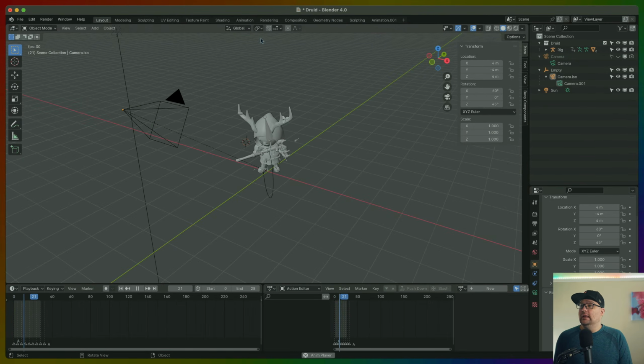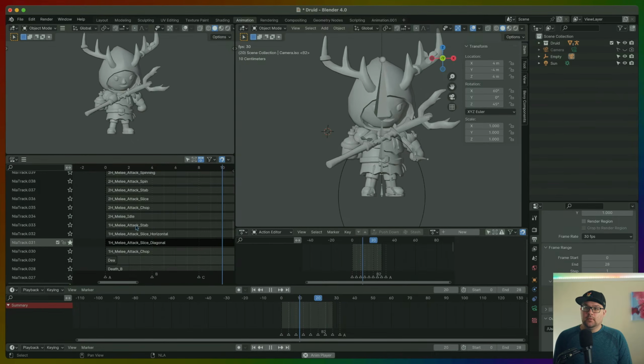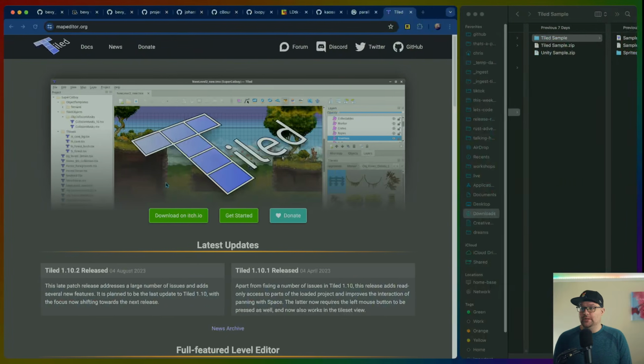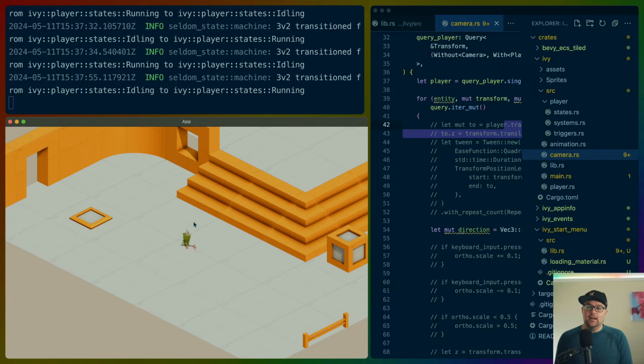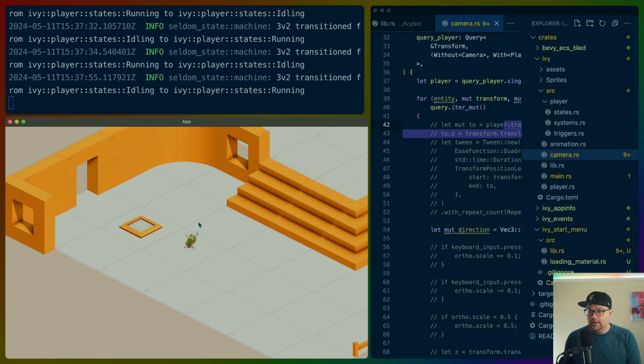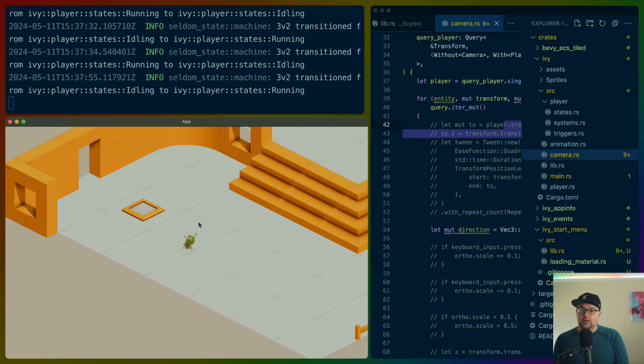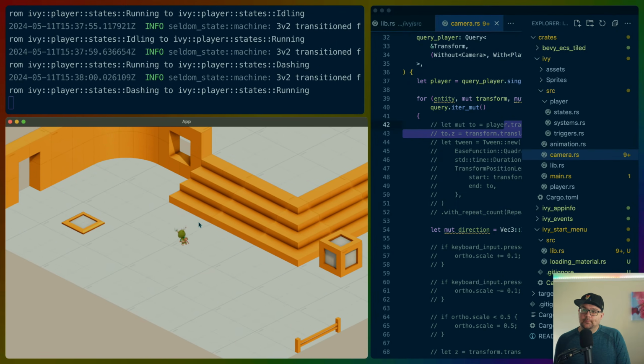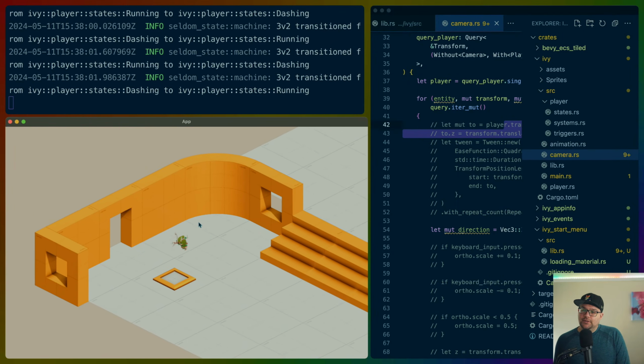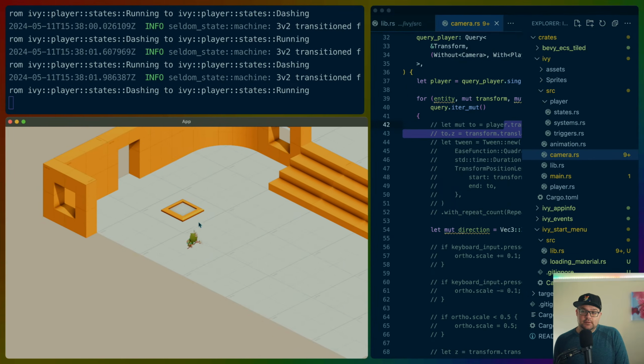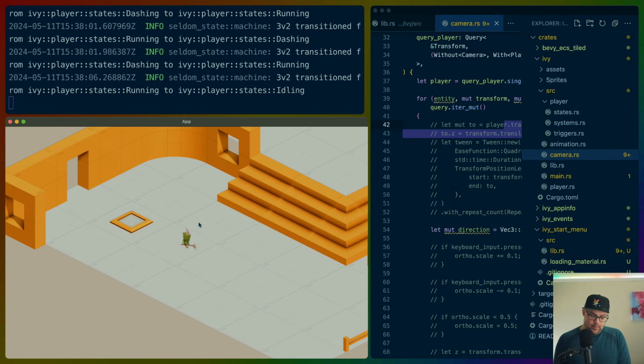I have the 3D everything in here. And then I rendered the animations out, put them into a sprite sheet, and the sprite sheet is getting pulled in, and I'm doing 8 directional animation on the character, which is, I think, what Hades does. I don't know that for sure.